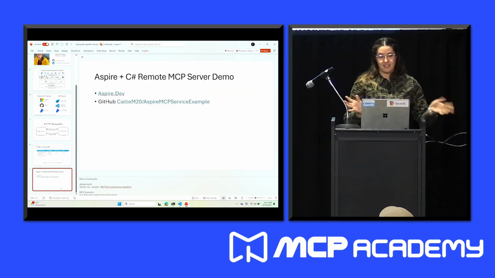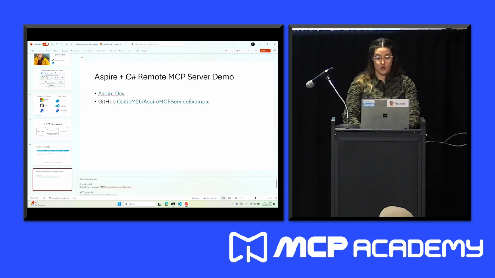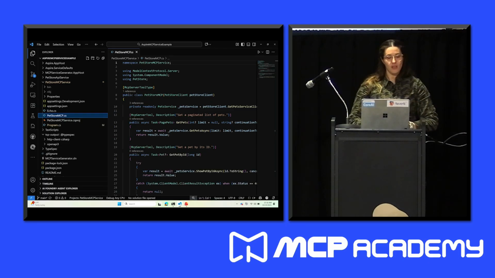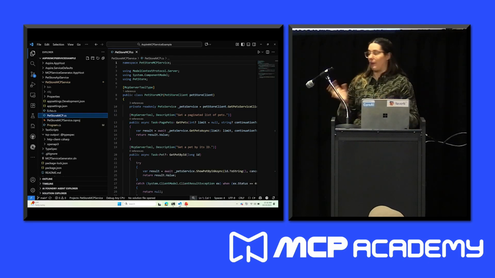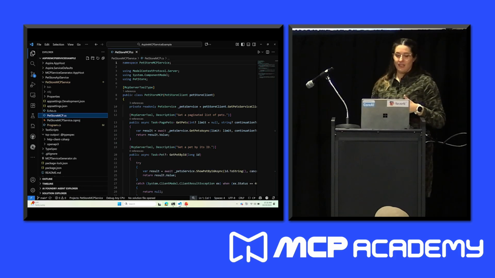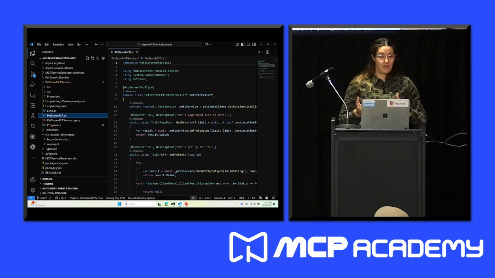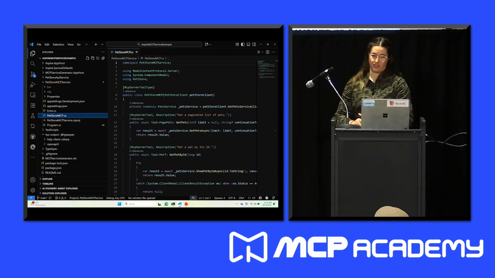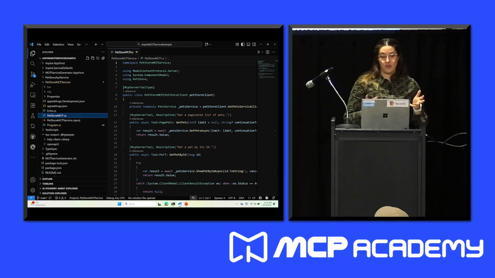So that's enough talking. I'm going to jump in and show you how I build some of these using some dev tools that we have internally, but the lessons apply. Aspire is a framework for building services that is opinionated. It currently only supports .NET, but we are expanding it to be polyglot, and we're focusing on Python and TypeScript and all of that. That was just officially announced yesterday. But what I like is it makes it really easy to bootstrap your service, get everything up and running, define defaults, things like that.